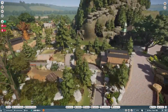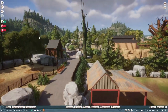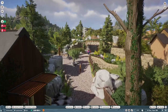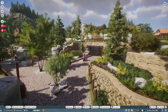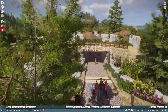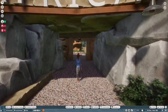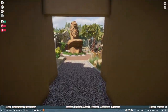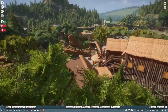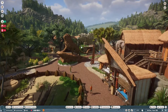What else do we need to show you guys? Moving back this way, once you make your way past the donkeys and the cows and the pigs. Hey, what's up, Marble? What's up, Geck? This is when you make your way to the African area. We've got this lovely, lovely statue found on the workshop. I just adore that statue.